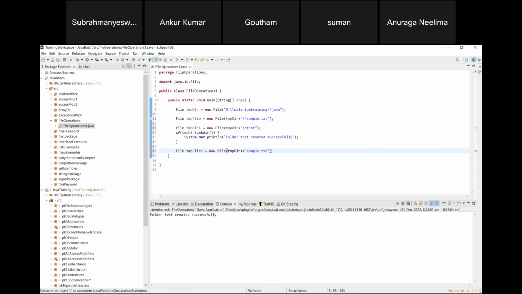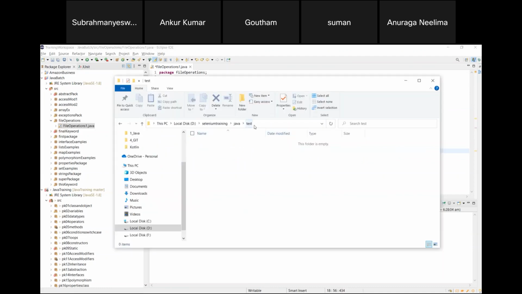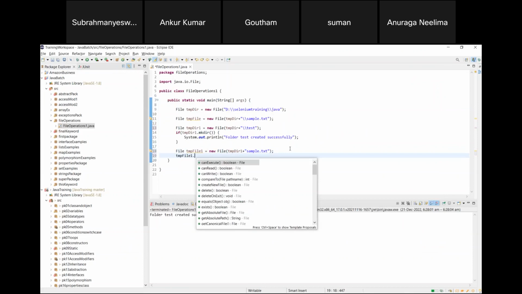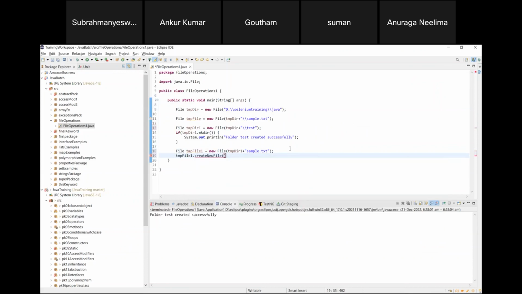I want to create a sample.txt file under this test folder. Now I can use the tmpFile1.createNewFile method.